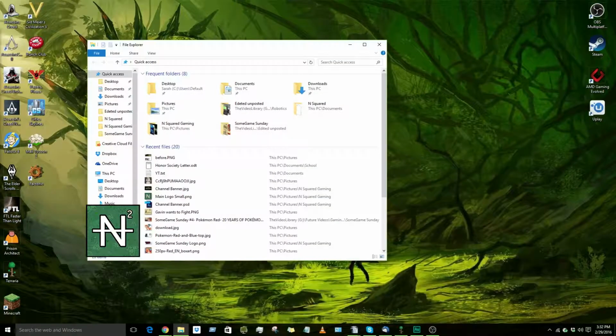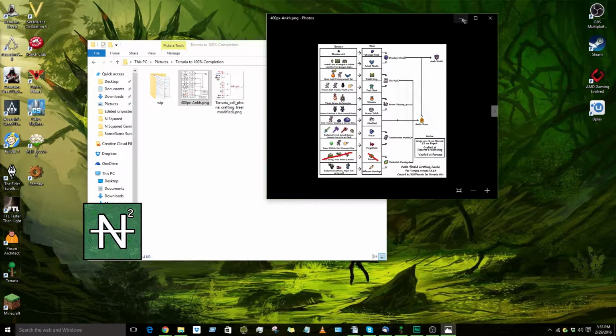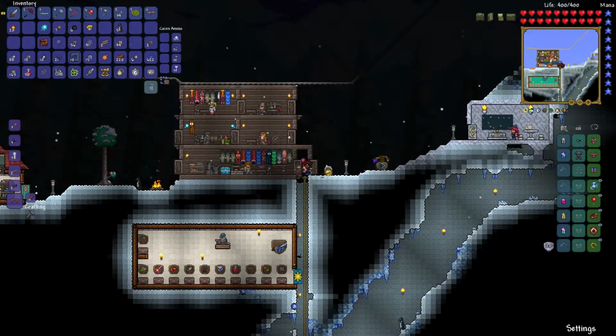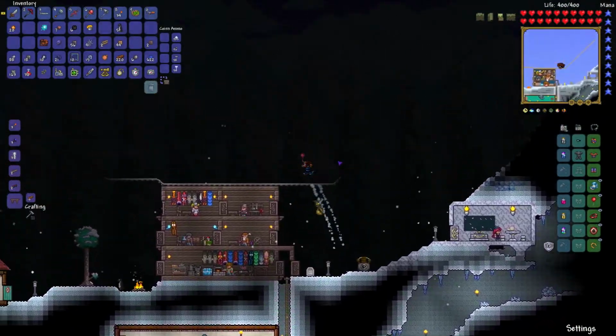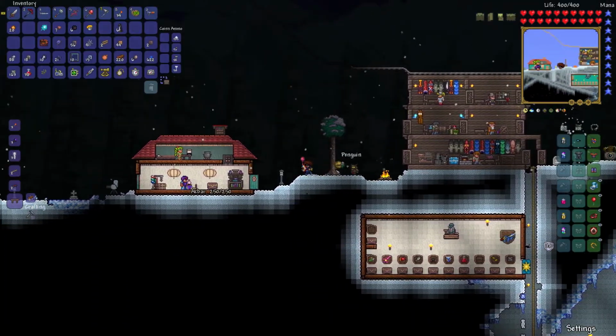Actually, let me look this up. I've got a picture. Okay, so yeah, this is what I'm talking about. You use the obsidian skull to make the obsidian shield, and that's what's used for the Ankh shield, not the obsidian horseshoe. So we've got 1 of the... Well, we've got 2 now with the obsidian skull, but yes, that's what I've been talking about. Whenever I talk about the Ankh shield and stuff like that, that's basically what I mean.